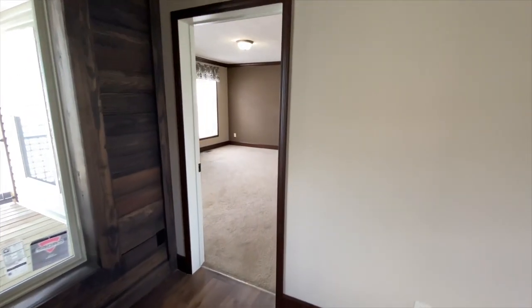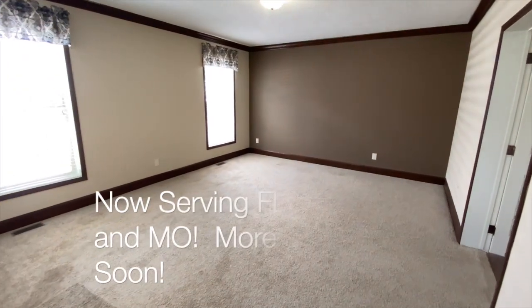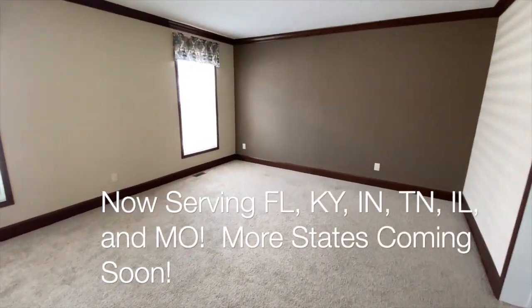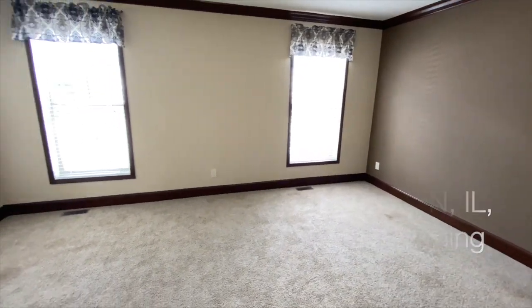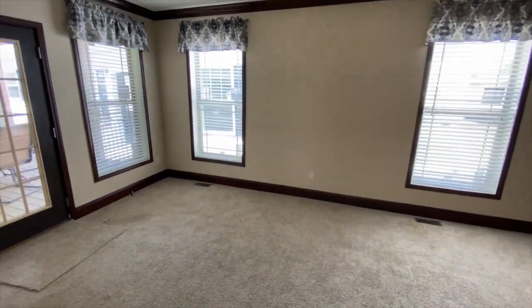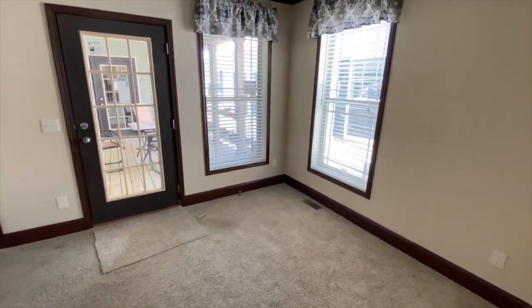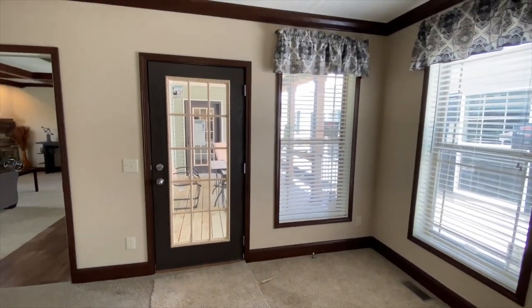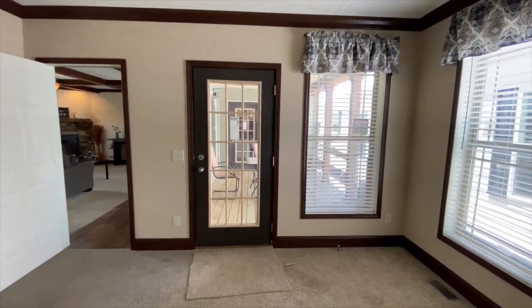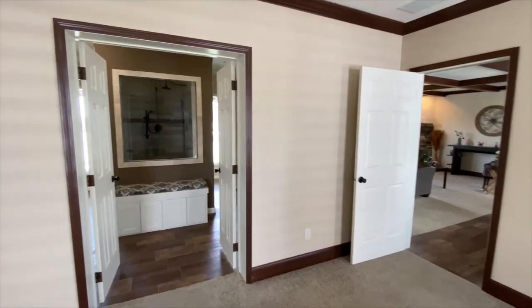As we move into the master bedroom, notice the painted feature wall. There are a variety of different paint options for you to choose from. Also note the large amount of space available in this master bedroom — it really is large. If you want even more space, we can stretch this room to make it as large as you like. We have featured in the Amon a built-in back porch with access directly off the master bedroom; this doorway is optional and can be removed.